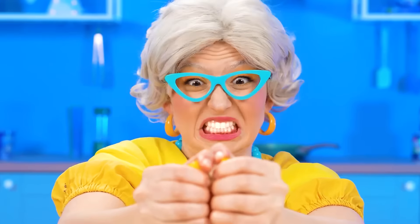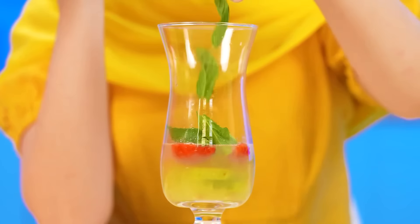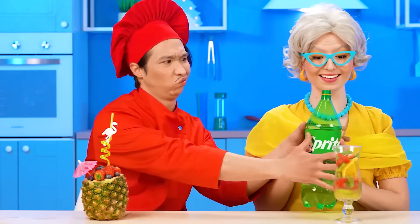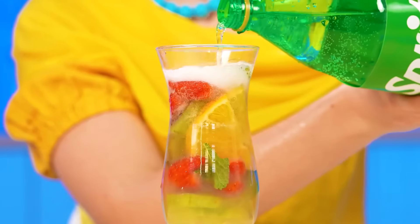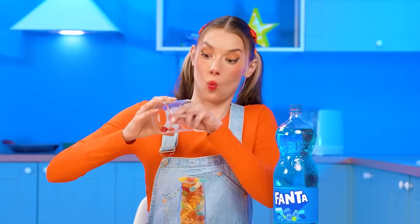Grandma, your turn. And I'll make a citrus cocktail. Squeeze the lemons — you need to squeeze all the juice of all these lemons. Baby, how are you? I'm squeezing lemons here. I survived the last drops and it remains only to add berries and fruits. Let's put kiwi, strawberries, and some orange, and mint. I need Sprite. Pour some Sprite into a glass. Like this, it's definitely done. Now insert the straw. What a beauty.